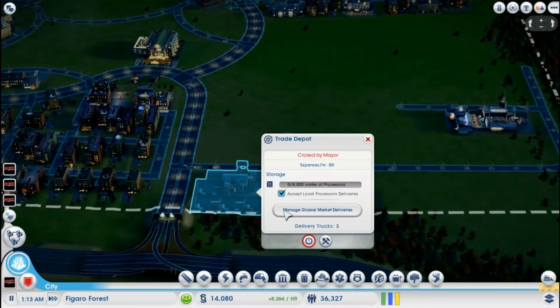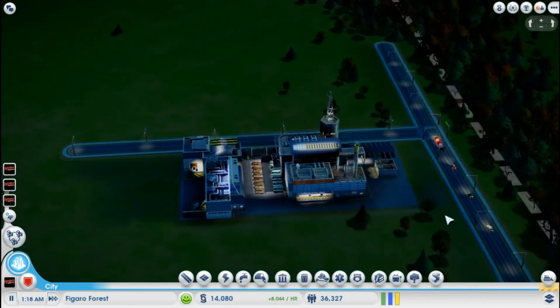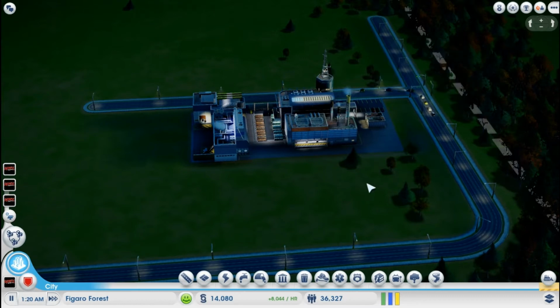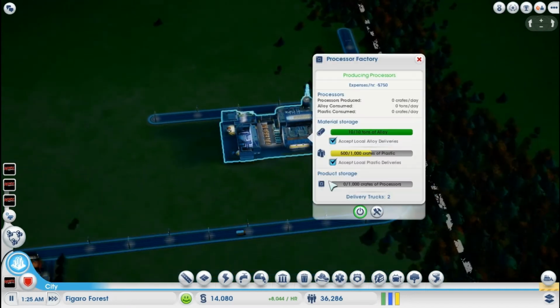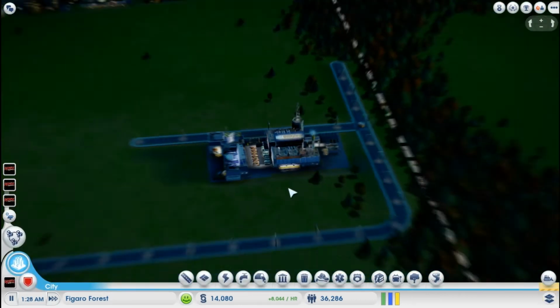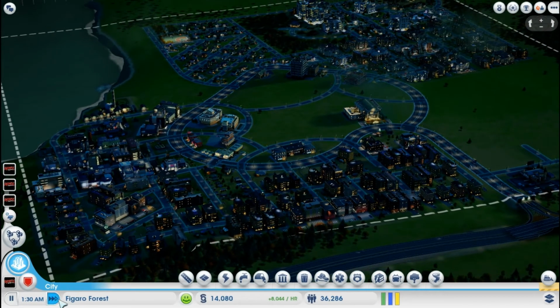So let's open this guy. Set those to export as they are. What are these guys want? Going on job interviews. Fair enough. Fill that factory up. As that moves through, it'll give us some time to start up. So, up the simulation.